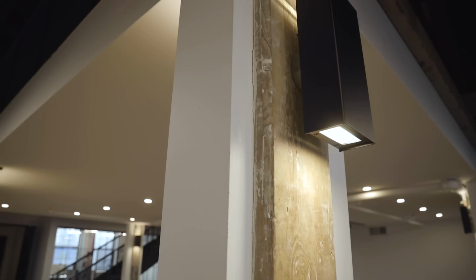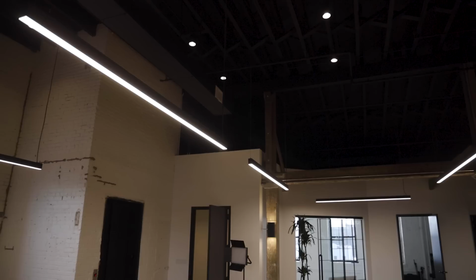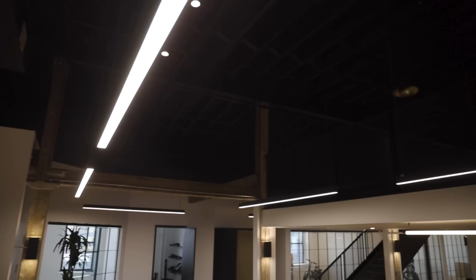Now, again, one reason we really like this building is the character. As you can see, this is a 100-year-old building. These are original wooden beams and we liked them. We kept them and highlighted them throughout the whole office, so you'll see that as well. Another thing we added that wasn't part of the original plan is that we painted the entire ceiling black. I don't know if you can tell from the camera, but I feel like it just made it feel more luxurious, like that dark, sexy vibe. So everything you see through the office will have this black, wood and white aesthetic.